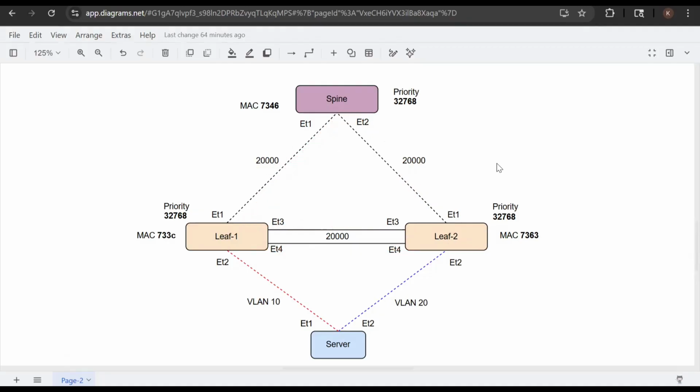Okay, so what I can do is manipulate this. Right now ET1 is the root port. Now I'm going to make ET3 the root port. Right now ET3 has a path cost of 40,000 and ET4 as well has a path cost of 40,000. So on ET1, I'm going to configure a path cost higher than 40,000. I'm going to configure a path cost of 50,000 on ET1, so that in the election ET1 will lose to ET3 and 4. Anyway, we'll be seeing that.